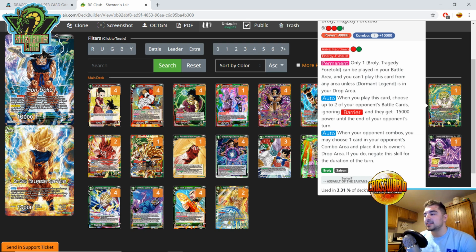And there's even less that do it during your opponent's turn, which is really pivotal because in certain matchups like Vegeta Baby, where you need to interrupt their Arrival Baby, this is one of the only cards that can do it. If they offensively Arrival and you have the 2 energy and the Dormant Legend in the drop area, this is the card that's going to answer that baby for you. So this is a really good sideboard contention in my opinion.